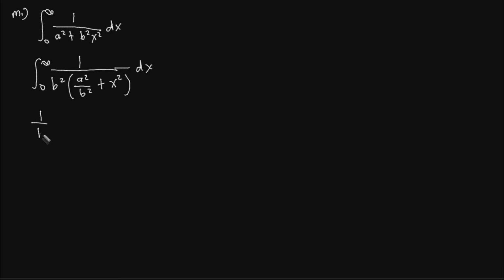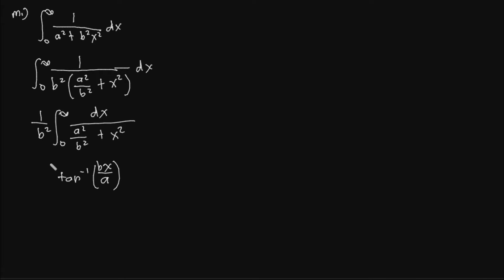So we have 1 over b squared kasi I want to show you na this expression looks exactly like an inverse tangent expression wherein we have a over b as your constant. So, diba, ganyan siya. So, with this, the antiderivative of this expression is equal to the inverse tangent of x over a over b. So, that is x over a over b. So, that becomes bx over a.